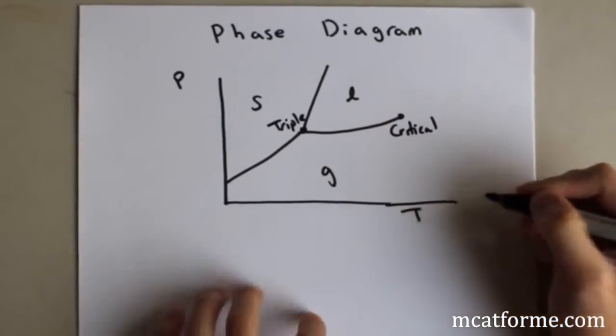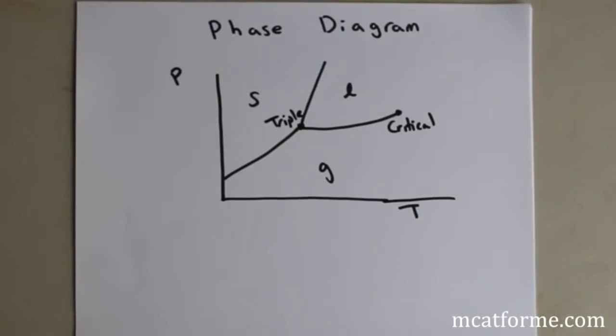So what are the triple point and the critical point? Well, the triple point is just when there's equilibrium between solid, liquid, and gas. It's converting between solid, liquid, and gas in equilibrium. So that's the pressure and temperature that would occur. The critical point's a little bit different. The critical point is when the liquid and the vapor have the same density, so you can't tell whether you're in the liquid or the gas phase. It's indistinguishable. So it's not an equilibrium, but it's just indistinguishable between liquid and gas.